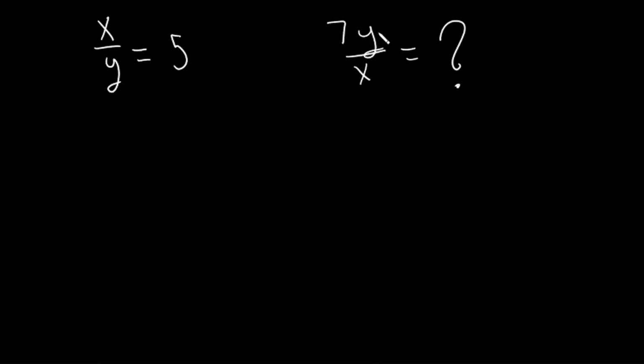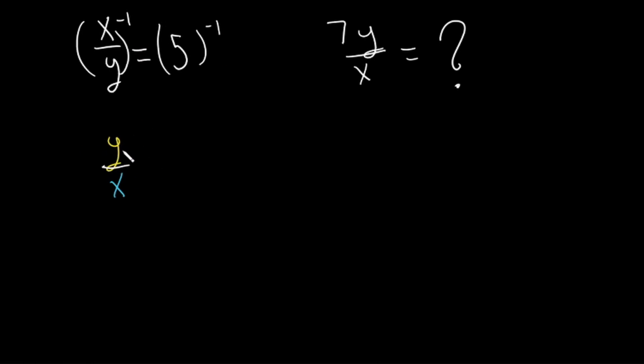So let's ignore this 7 and solve for y over x first. Here we have x divided by y. To solve for y divided by x, we need to raise both sides of this to the -1 power. If you know your exponent rules, you know that this will cause it to flip, so we'll be left with y divided by x. To get the reciprocal of a fraction, you raise it to the -1 power.